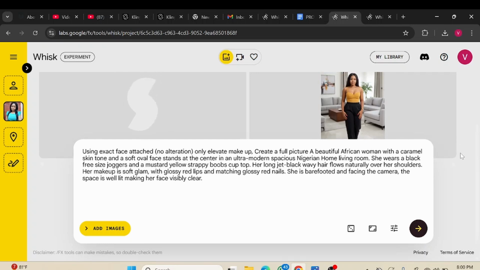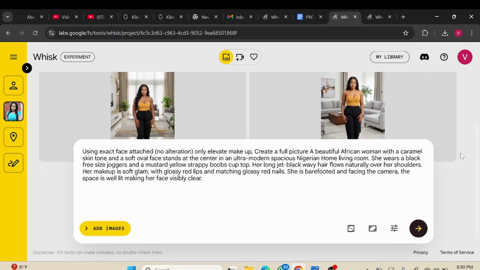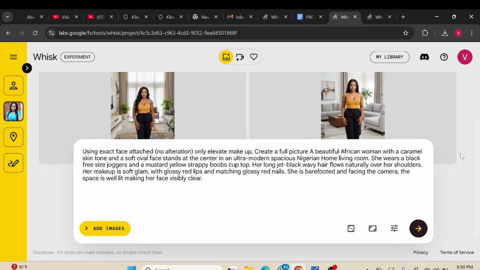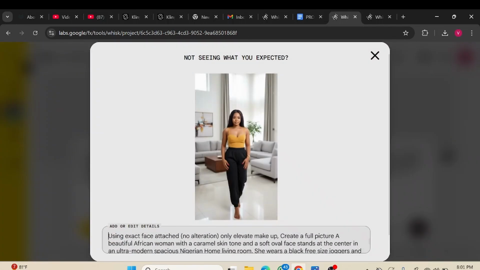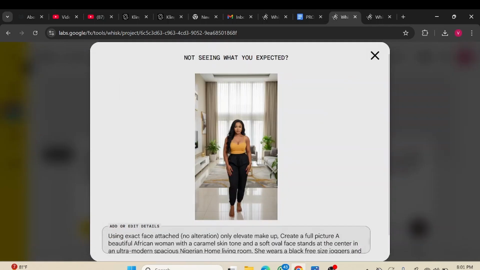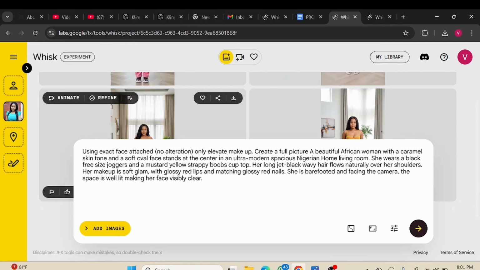Okay, let's see. I'll tell you why I chose this outfit, because of the dance we want to recreate. So you'll see in a short while now. Well, let's see the one I prefer. This is nice. They are both cute actually. Yeah, love them. All right, I'll go with this one. Then just come and download your image.